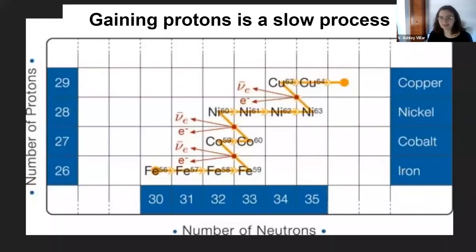So really understanding this merger and the light counterpart is telling us about the very heaviest elements in our universe, things like gold and platinum and where they're coming from. This slide is, I'm going to say like my most technical, maybe it's kind of confusing, but I just briefly want to explain why it is that neutron star mergers or kilonova can get to such heavy elements. And the reason why is because, so what essentially is happening is that the element is the way it gains mass or so it becomes a heavier element is that it eats up neutrons. But then unfortunately, when you eat up neutrons, so when you go this way, you get really unstable.